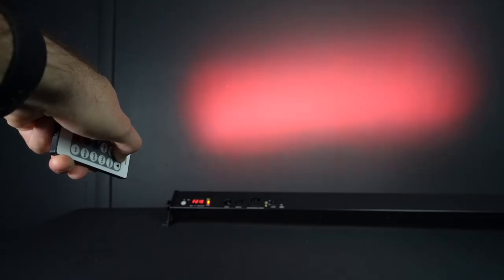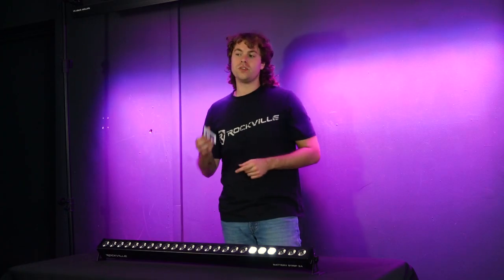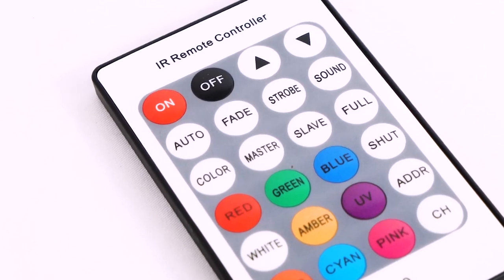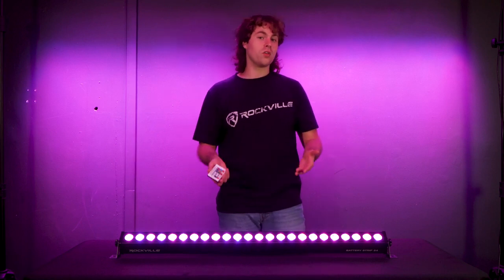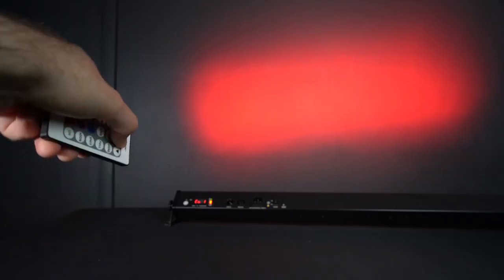With the remote, we can also set the light to fade mode and use the up and down buttons to set the speed of the fade. We can also set our light to the strobe mode. We can use the sound mode to set our light to the different sound modes available and use the up and down buttons to set the sensitivity of the built-in mic. We also got the color mode to set our light to any of the colors available and use the up and down buttons to cycle between each color.